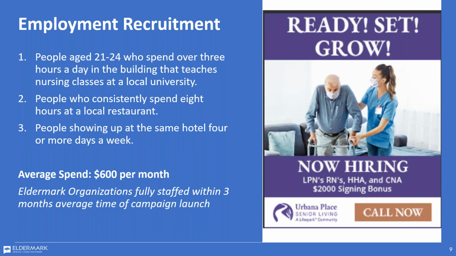Another example would be somebody who consistently spends 8 hours at a local restaurant. So maybe you need a hospitality dining service director or a front desk receptionist. So we could focus in and look how long they're spending in that particular restaurant or maybe a hotel, and then we can send them targeted ads as well. The average spend for this for Eldermark customers is about $600 per month. We are seeing the majority of the organizations that are doing this employment recruitment campaign fully staffed within 3 months average time. So going back to that timeline, this is a short play.